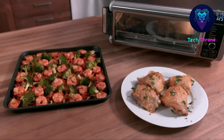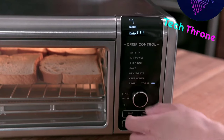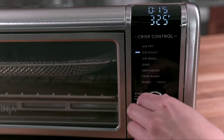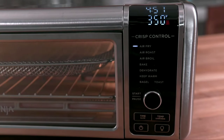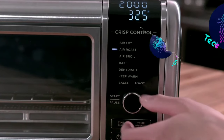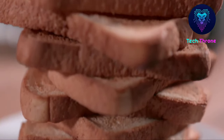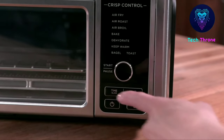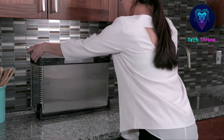With its hefty size, it takes up a considerable amount of space and is heavy to lift. As a slow cooker, it's a delight to use — the nonstick metal pot is large and roomy, and the sear and sauté function means everything can be done in one pot. The slow cooker has high and low settings with cooking times in 15-minute intervals. When the meal is ready, the Ninja automatically switches to warm. All removable parts except the pressure cooker lid are ceramic-coated, nonstick, and dishwasher safe. It looks quite bulky but became easier the more we used it.